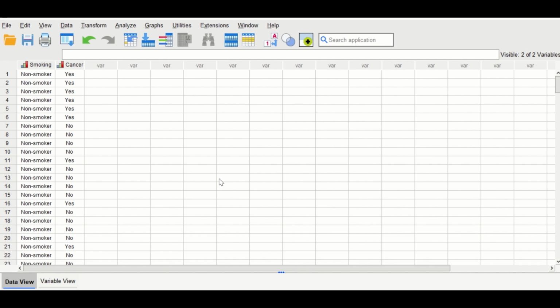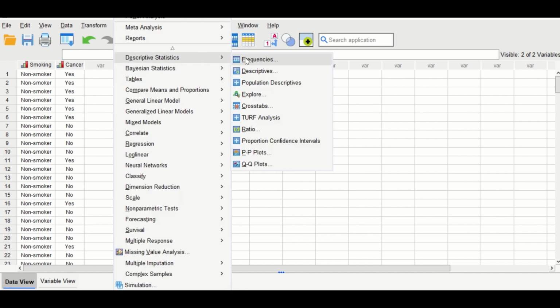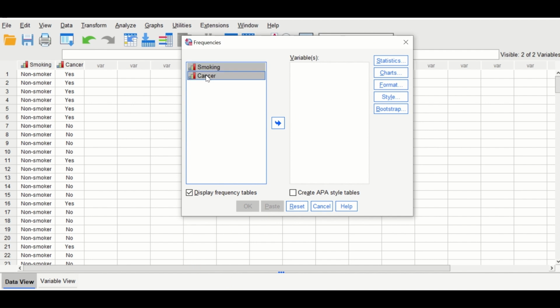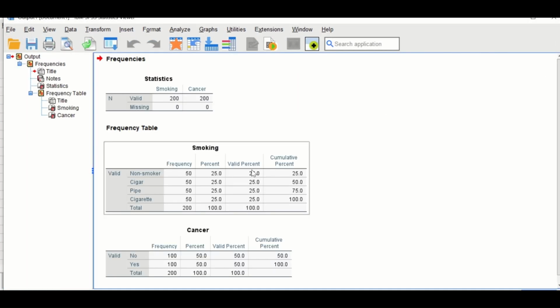Before proceeding to the binary logistic regression, let's do some descriptive analysis. If we click on analyze, then descriptive statistics, frequencies, select both variables and drag them into the variable box, and then click on OK, multiple tables will be generated.